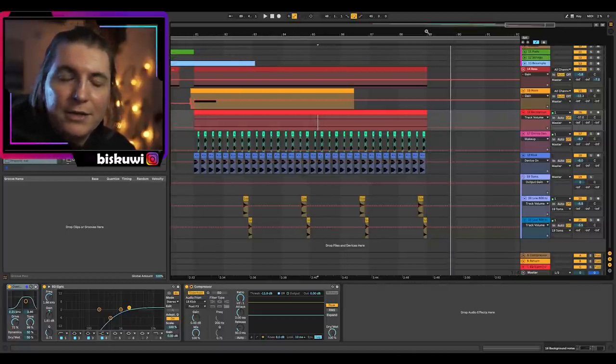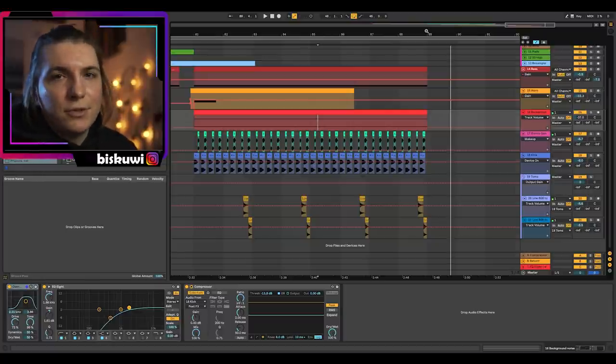But let's do the last one now, and this one is from Charlotte De Witte, and this one dropped into the verse. So let's take a look at that.